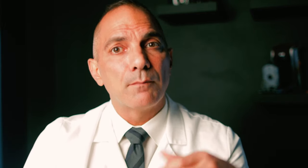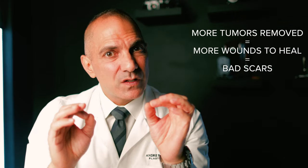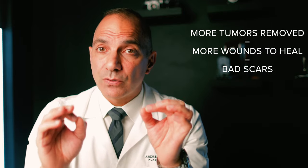Removing a large number of cutaneous tumors is usually regulated by time, since most patients have hundreds to even thousands of tumors. Beyond time, a bigger problem is that the more tumors removed, the more injury the body sustains. As a result, healing can be slowed, leading to severe fatigue and poor scar healing. Wounds can also linger as the body consumes nutrients for healing. To balance removing as many tumors as possible with predictable healing, I often recommend limiting surgery to a three-to-four-hour window. We can still remove several hundred tumors in this time without overwhelming the body's healing response.